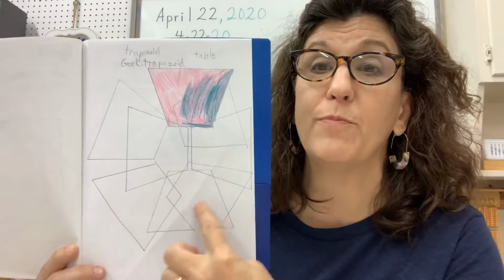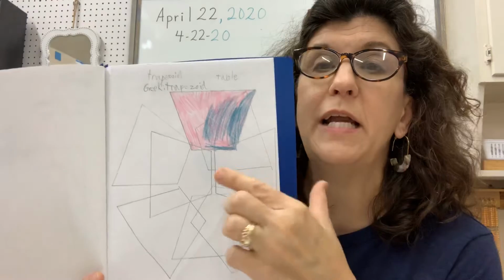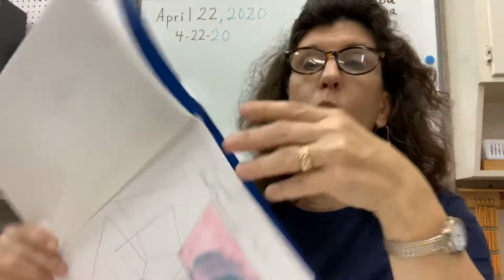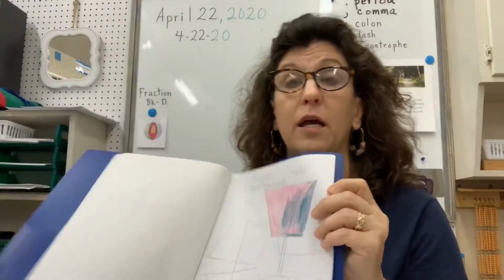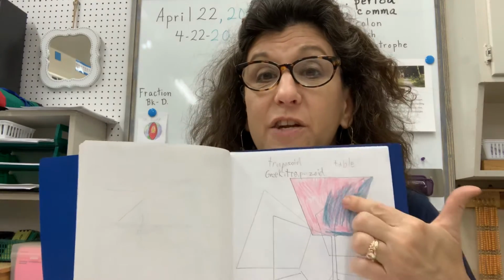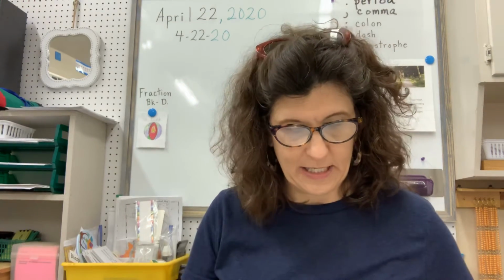That's all right. And she made a pretty cool design for the top of a table with a trapezoid, mini trapezoids. And our lesson table was a trapezoid. This looks like a table to me because you could put a little chair sitting there and a little chair sitting there. Or if you turn it over the other way, could you have a little chair sitting there and a little chair sitting there? So each individual trapezoid, which is a quadrilateral, which is a polygon, means table all by itself. And she's got a whole table made of trapezoids. Wow.